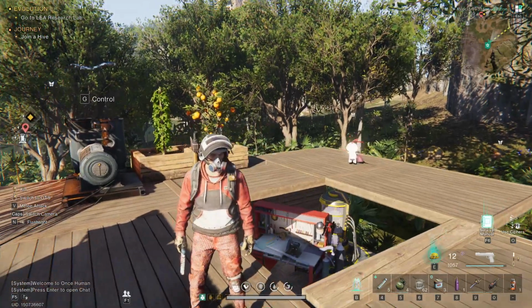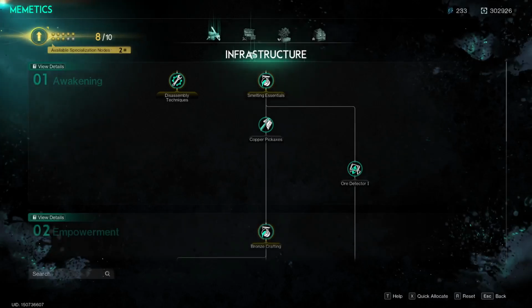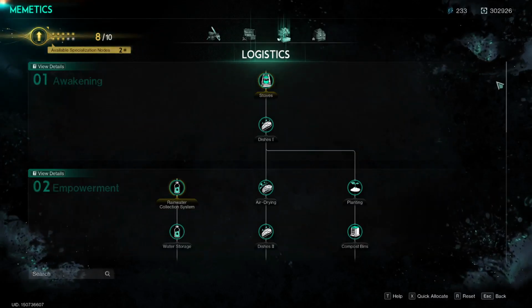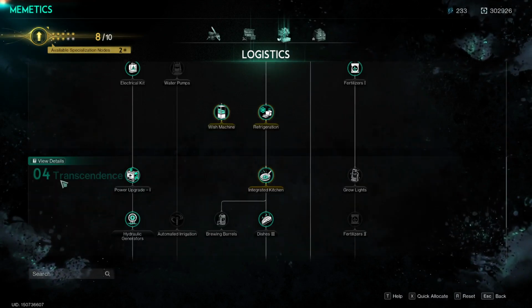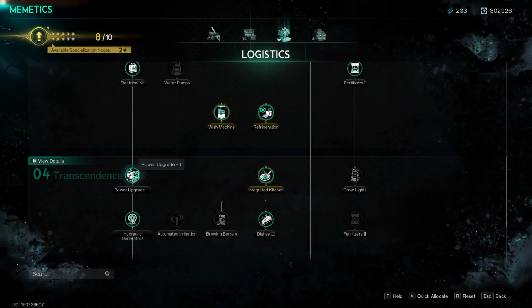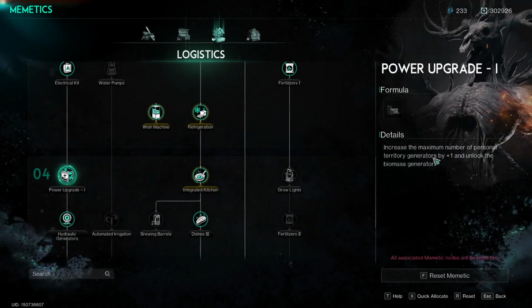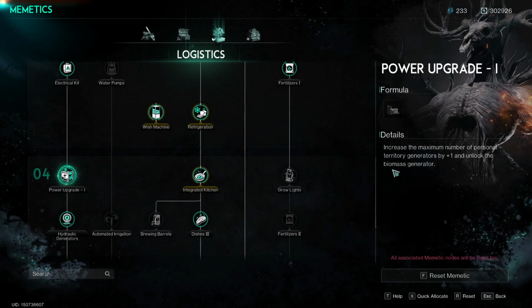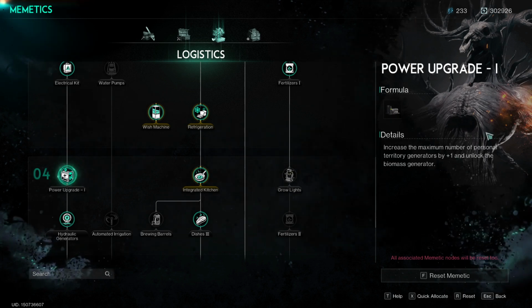Now the first thing you can do is open up inventory, go inside mimetics, and then go inside infrastructure. When you scroll down, you will see over here on the left, under 4 transcendence, power upgrade 1. Here it increases the maximum number of personal territory generators by +1, and you also unlock the biomass generator, which is quite cool.